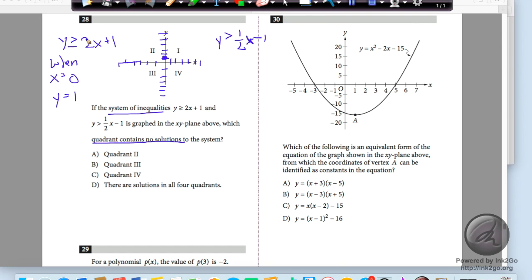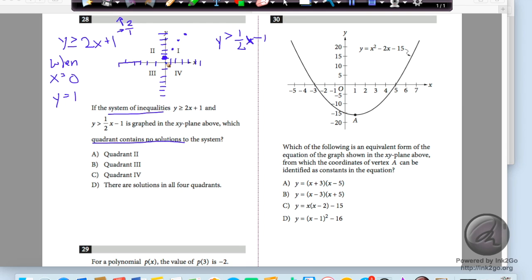Now I also know that I have 2x, which means that this is going to be my slope. And as we previously discussed on the SAT, make sure that you use rise over run to simplify things rather than doing y2 minus y1 over x2 minus x1. So I'm going to go up 2 and over 1. I'm going to go up 2 again, over 1. I'm going to go up 2 again, over 1.